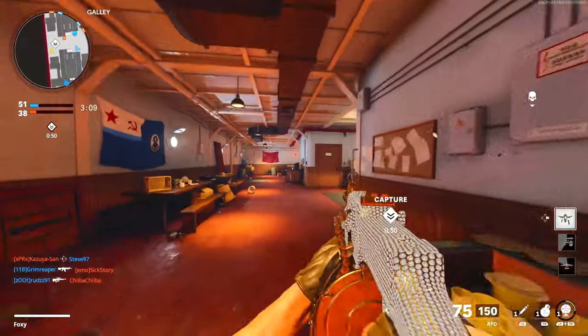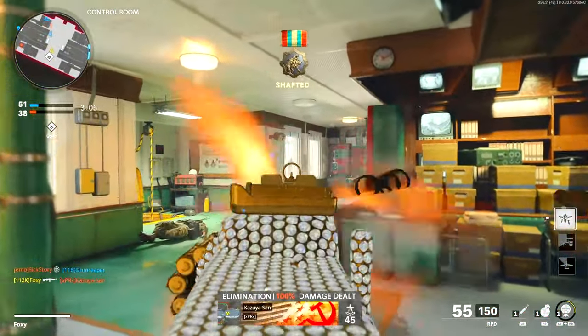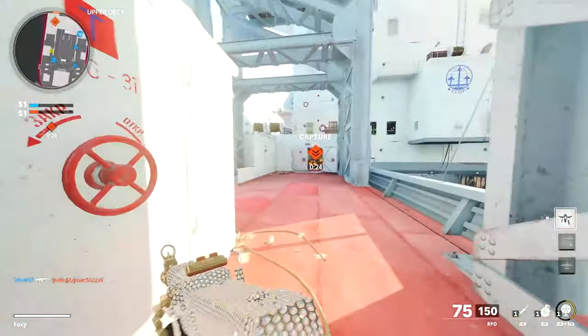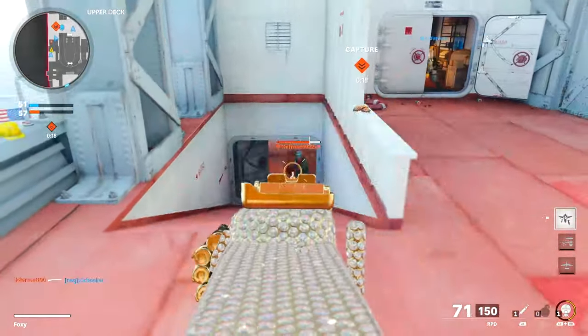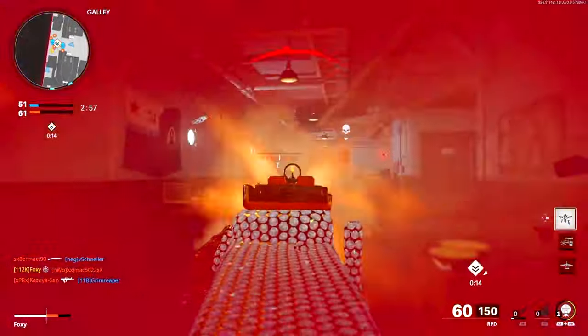I'm running napalms too, because I was playing Nuketown earlier, and that's all kids seem to run in Nuketown is damn firebombing runs. Or kids just run the napalm strike in Nuketown. And it's just super annoying, so I just figured I would run it too, because I'm just annoyed by Nuketown at the moment.